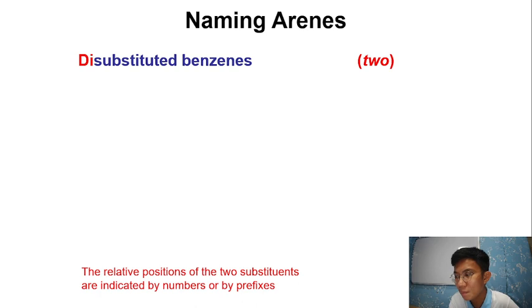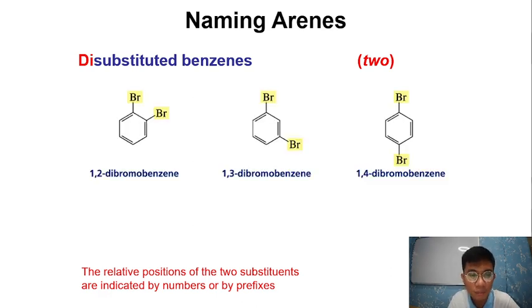So this time, may mga ganun din, yung mga cases like it is possible that you have the same substituent that occurs several times. For example, ito, you have the benzene ring, then you have the Br or your bromo, and it occurs twice, then you have the prefix di-bromo.